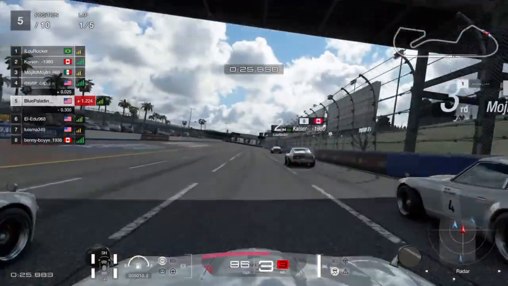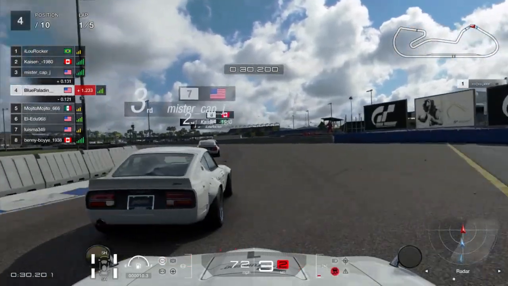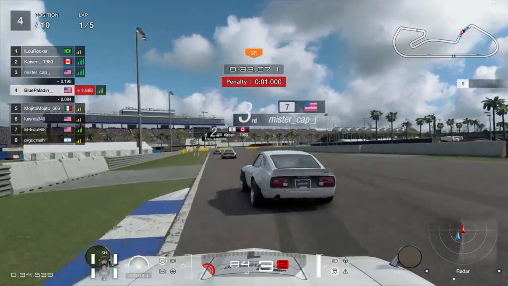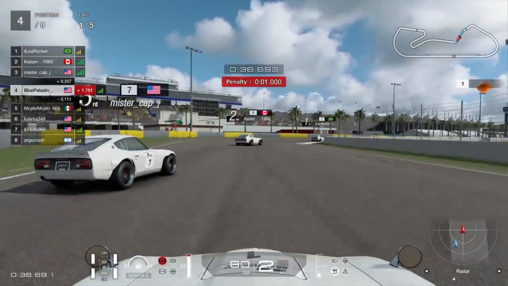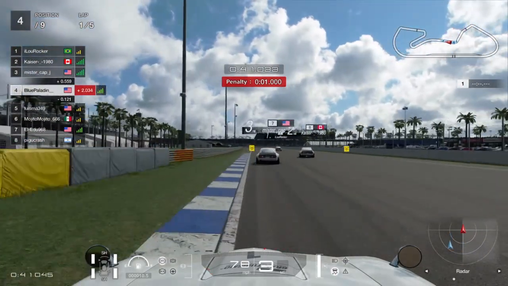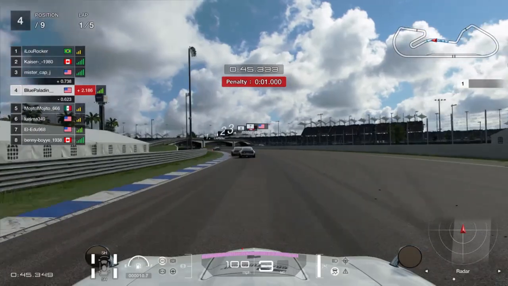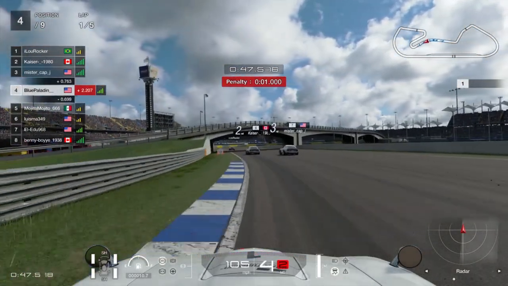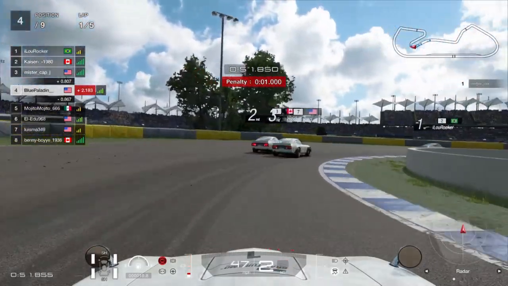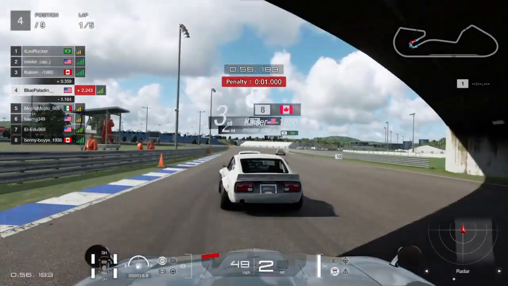Got one to the inside of me. Gonna send this guy going three wide into turn three. This is not gonna work. And I get a penalty because I got hit. Look at that. This is brilliant racing right here. Dude completely bottles it into the barrier behind me. See, these guys are going to get a penalty and take each other out. I'm about it, boys. Keep going.